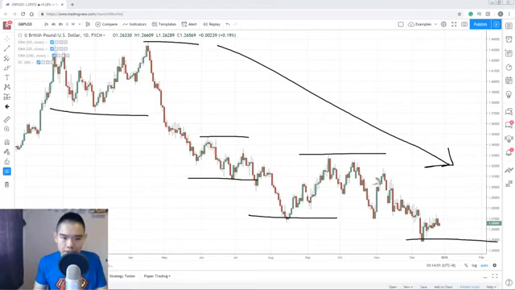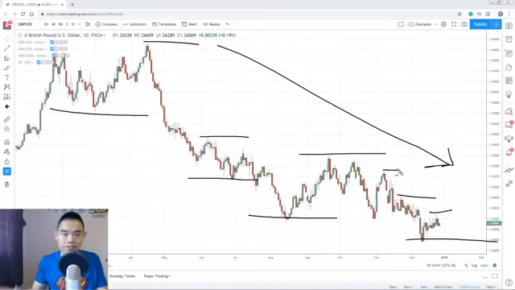You can see that there are definitely minor levels over here, like this one and this one here, but they are not major swing highs and lows. If you're taking too long to figure out, is this a swing high? Is this a swing low? Then it's not a swing low or swing high. If it's there, it's there. If it's not there, it's not.